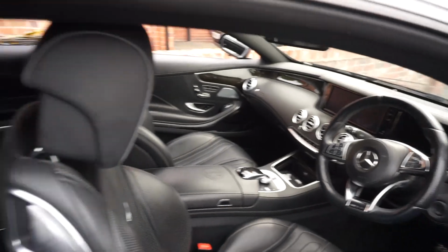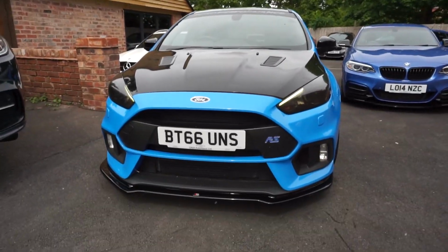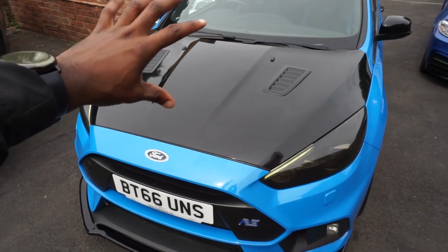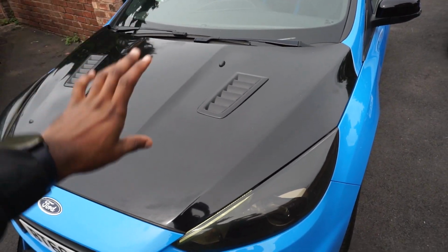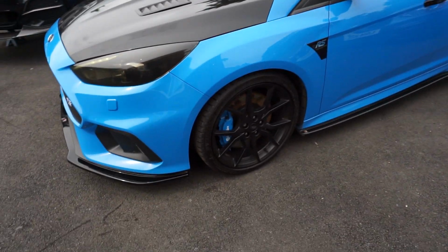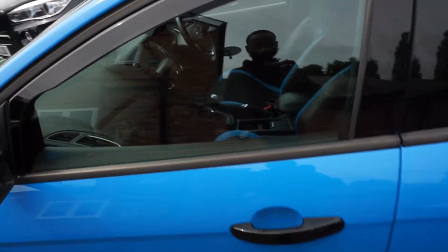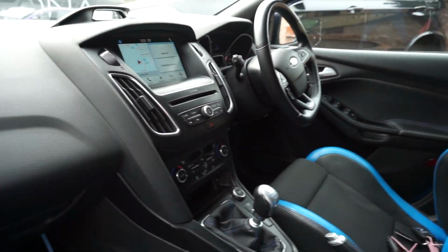Really nice. And you've got this Focus RS, all the Maxton bits, so front splitter. It's got this hood on there. I don't know what style, I'm not clued up with Ford. It looks nice. Tinted headlights. Get the Brembos as standard. Maxton side skirt extensions. Is it open? Yep. Really clean. Really clean car.